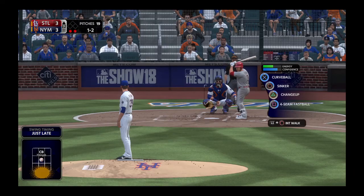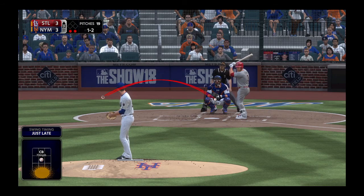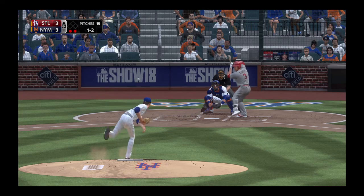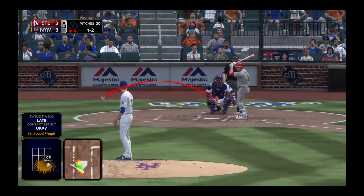Yeah, Matty, you see the same pitch 3 times in a row and you find yourself down 1 and 2 in the count. Your head starts to get on a swivel here. Is he coming back with it 4 times, or do I have to sit on something else? Breaking pitch is swung on and hit fouled over to the right side.